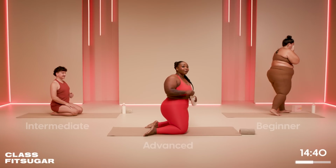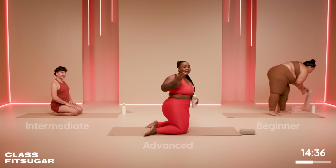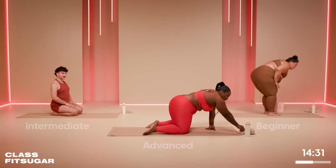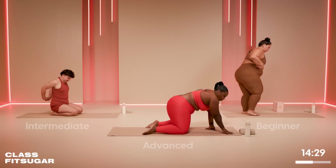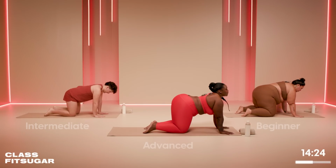Notice also your heart rate is starting to elevate. Balance is doing that because why? Our entire body is working together to keep us stable. It's a great cardiovascular activity and you don't have to jump around. It's still getting your heart rate up. Find a few rounds of cat-cow. Catch your breath.